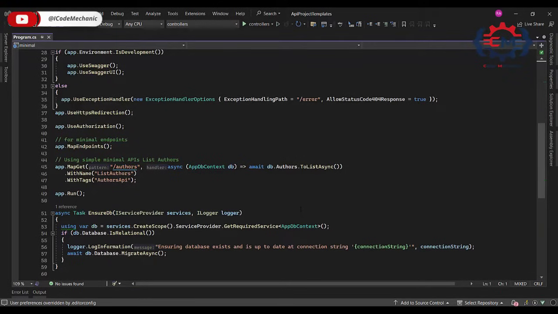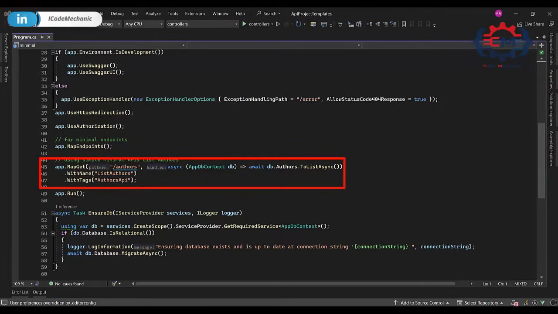In the case of a minimal API, we can map a response like this. In this case, it is just mapping it directly to the object coming back from the entity. In addition to defining APIs inside of your Program.cs using MapGet, there are also a number of packages you can use to put those API endpoints into their own classes, which is my preference.